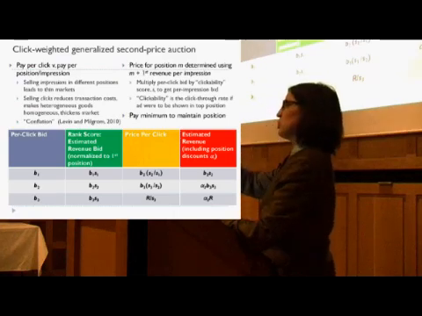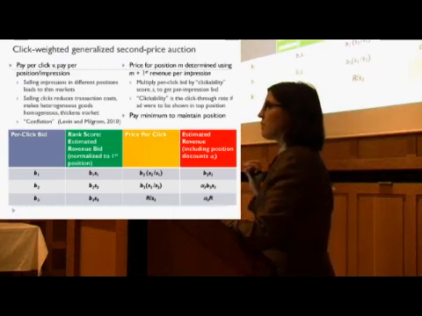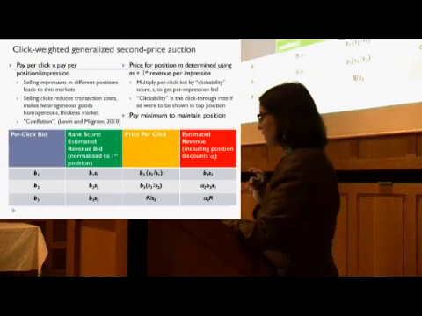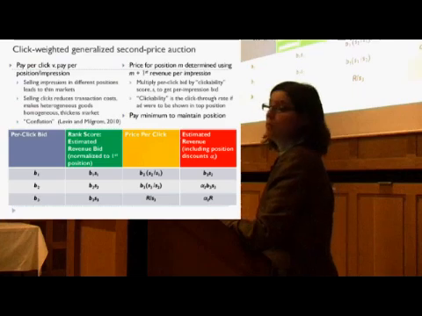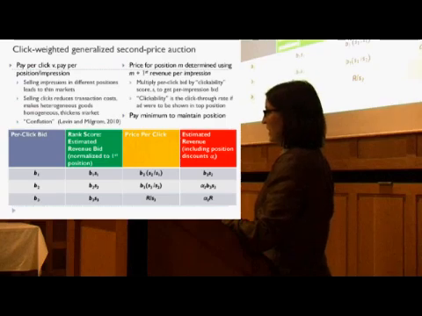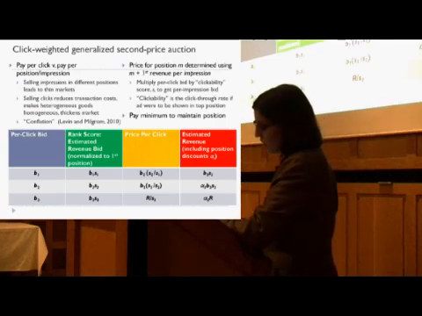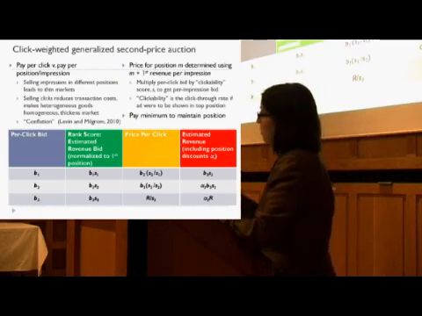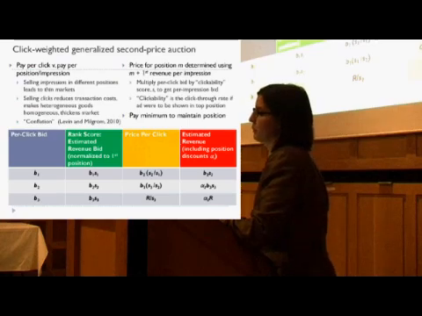So what is the difference between being the top position and the side position? The main difference is you get fewer clicks in the side. But sort of, not quite, but sort of, a click is a click. Once somebody actually clicks on your ad, the profit from them is pretty similar. So instead of selling 8 different spots on the screen, I'm just going to sell clicks. I'm going to hold an auction for clicks. And that makes a thick market where everybody has to compete against each other for clicks. Okay? And so then I'm going to basically think about putting them in different positions, and the advertisers understand that if they bid higher, they're going to be in a higher position and they're going to get more clicks.